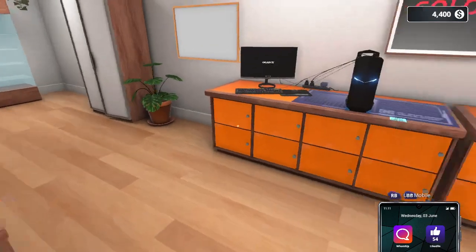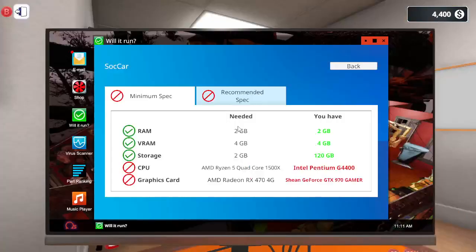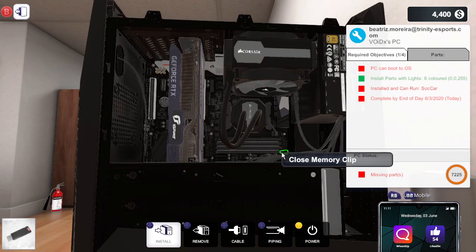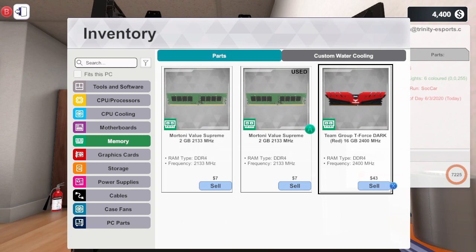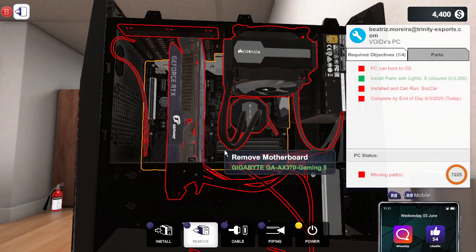Minimum specs? It doesn't say. I'll go min specs. Maybe recommend specs. 4 is not much. Yeah. So 4 gigs of RAM. Do I have any RAM? I guess. Holy Moses. I don't know if I should stick that one in there though. I mean, that's technically 4 gigs of RAM. Alright, let's hold off on the RAM for now.